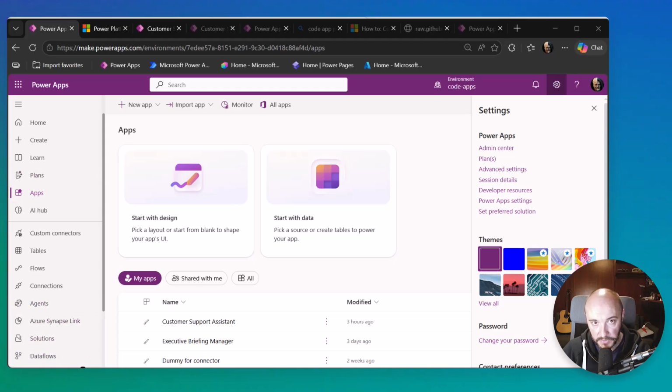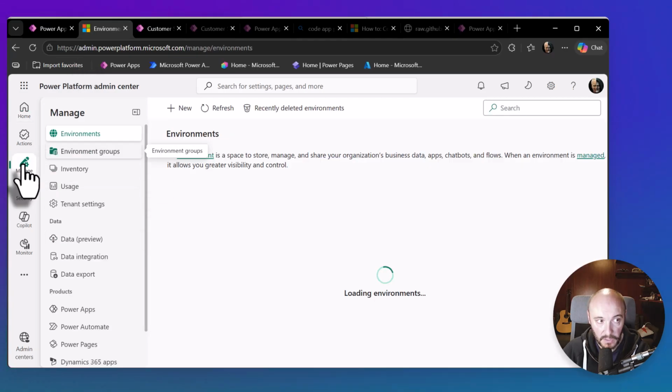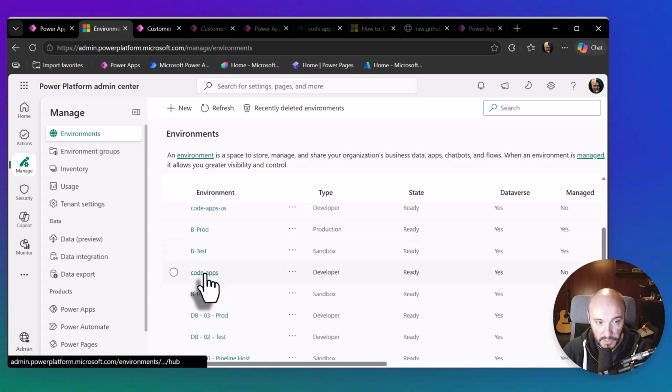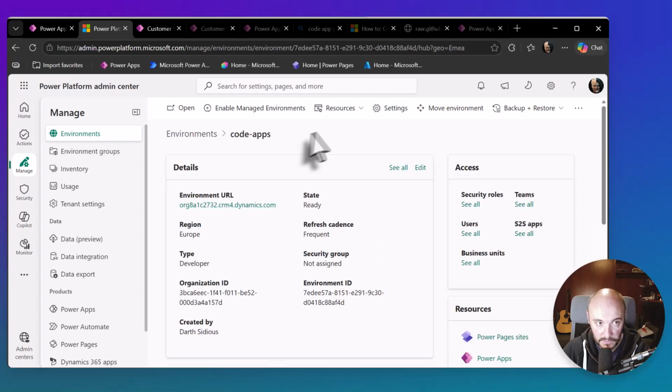Nice. Something we should not forget. Before we are able to deploy to this code apps environment, we actually should allow code apps in these environments. This we can do inside the environment settings, opening the code apps environment, going to its features, and then searching for code apps, where we can allow them.